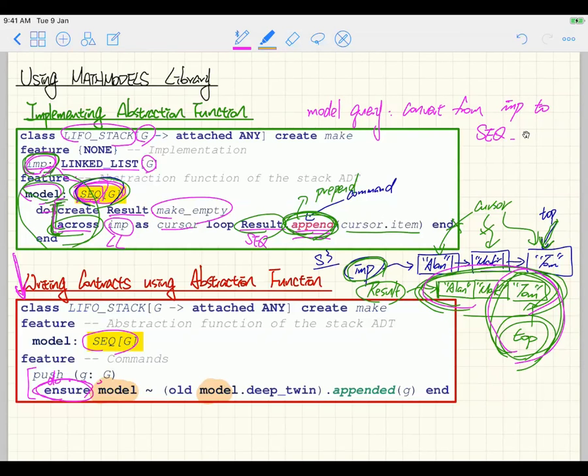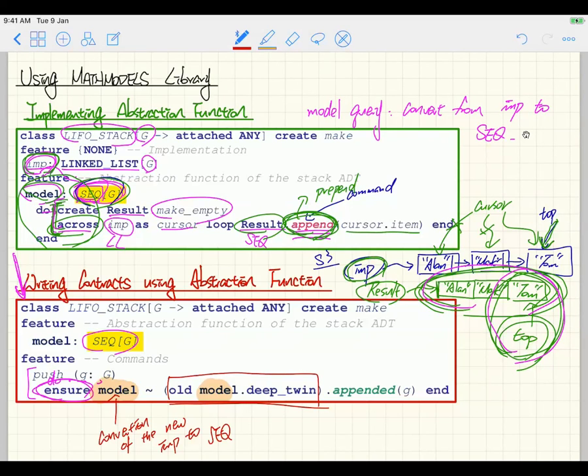That means when we get to this point, this will be the conversion of the new imp to a sequence. On the other hand, look at the context of this particular model call.